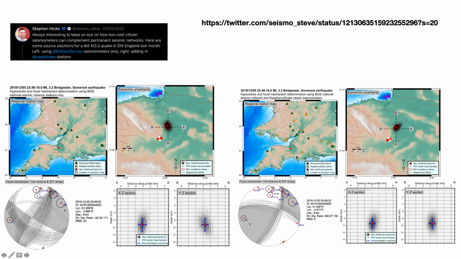And this is the same earthquake, but now they use these low-cost devices that are owned by people that live in that area, and they share the data. These are not by the institute, and you can now get the focal solution with much lower errors. Also, the location of the earthquake is better resolved using these Raspberry Shake stations. This is something the boss of the seismic institute should be told, because a good seismic station will cost around $10,000, while these low-cost devices cost $300 or $400. It's much less, but you can get very nice results with this.